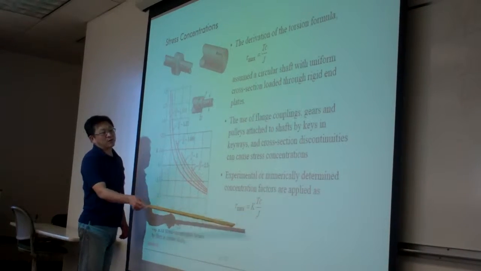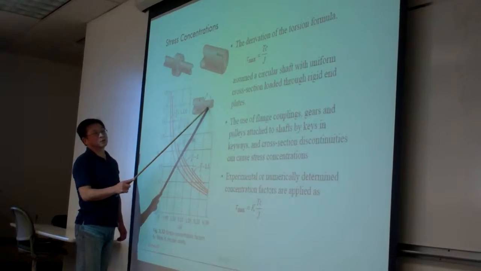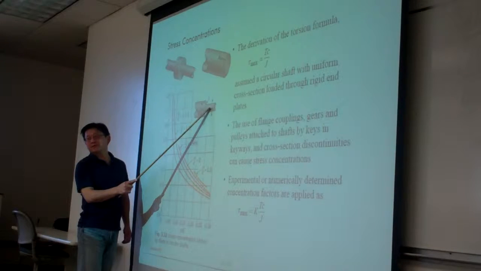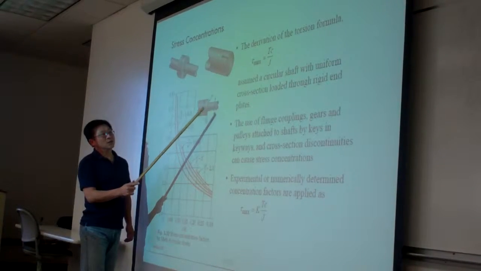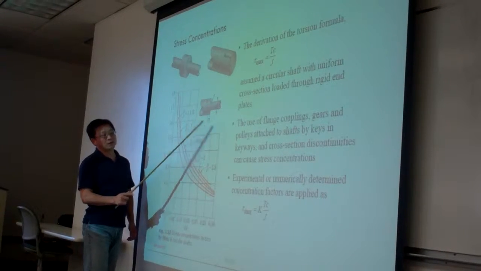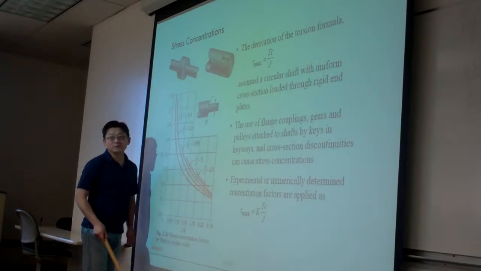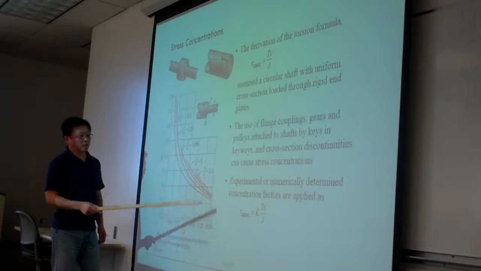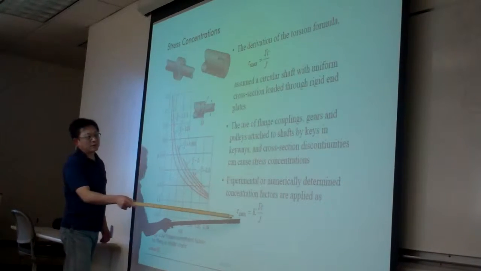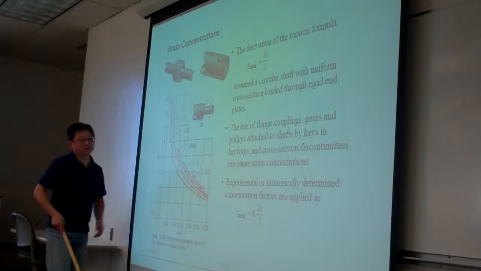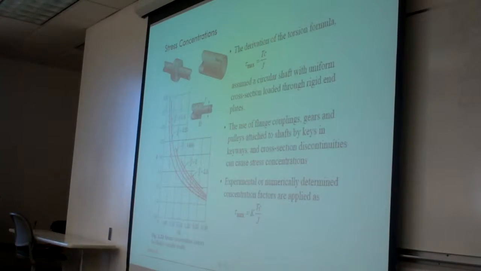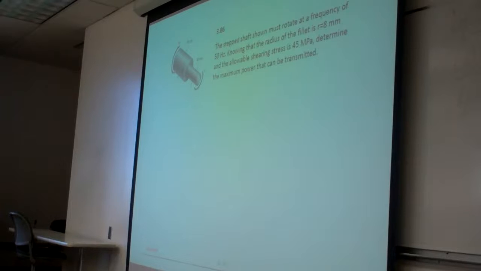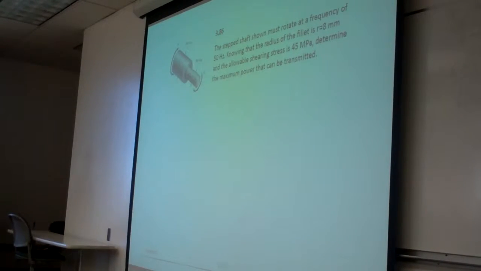J and C are associated with the smaller shaft. That is the key point in these calculations. If you take the bigger one in the calculation, then you get the wrong answer. Because of the way people came up with this formula for predicting the maximum stress, we just follow the steps. And this is one example. We can do it.